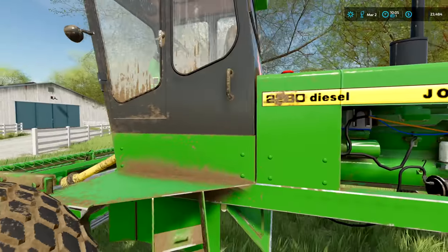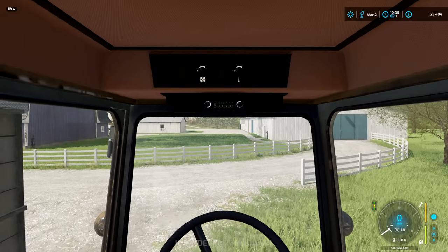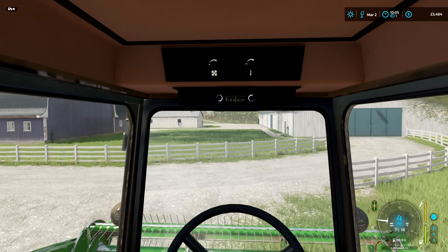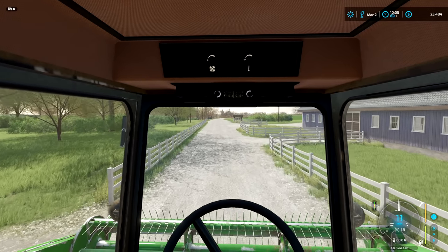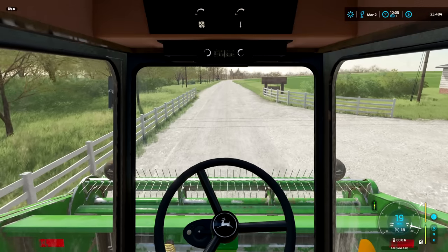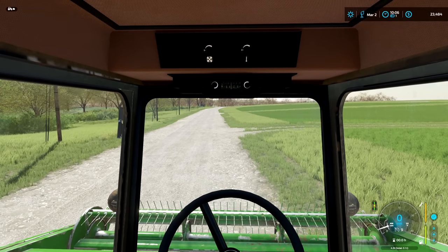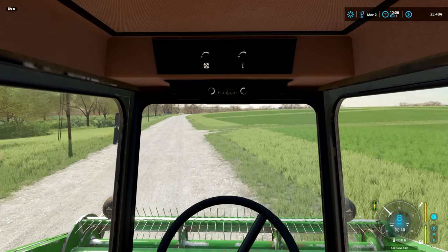Right, let's hop in and see what this is like. Oh, yeah. I mean, very basic, obviously very basic. Starts right up. Beautiful. Oh, yeah. That is brilliant. That is so cool. That is also top speed. That is very, very slow. So go into reverse, all right? Yep. Perfectly fine. That is really cool.